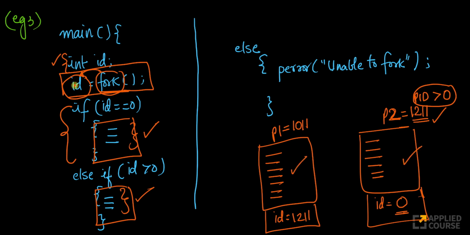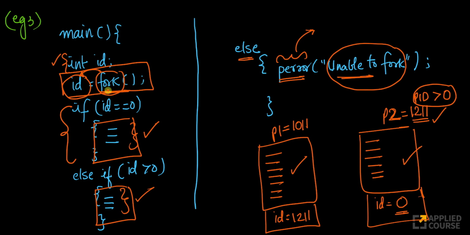Now imagine if your ID is negative. What does that mean? If fork returns a negative value, I've written an else condition also. It means the operating system could not fork a new process. That could be because you don't have memory, or there is some other issue. This function called perror, which is available on Unix based systems, is like a printf which prints errors. It basically means process error. It says I have an error, which is unable to fork.